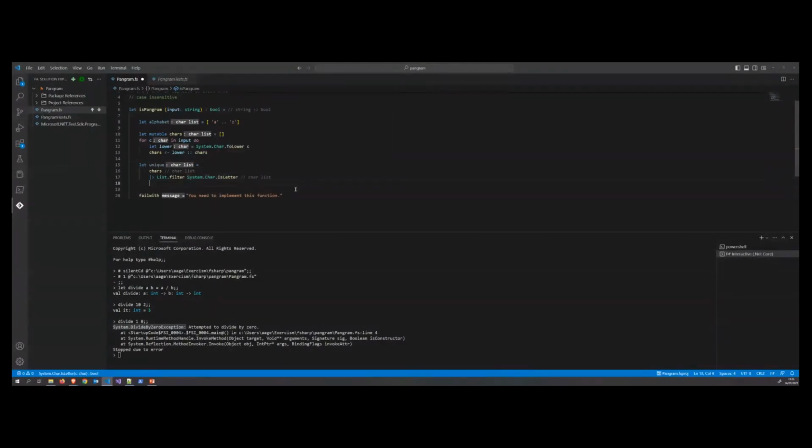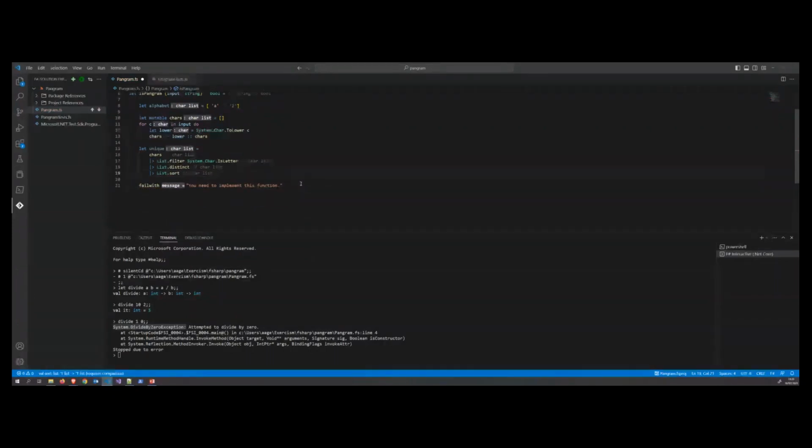Of course, we want to have them distinct because we're checking against the alphabet, which features every character only once. And that wouldn't be enough still because the order might be different. So I can just apply a sort like this real quick.